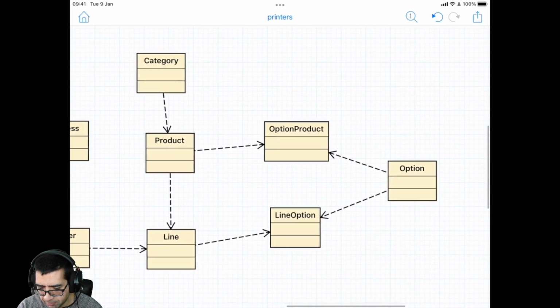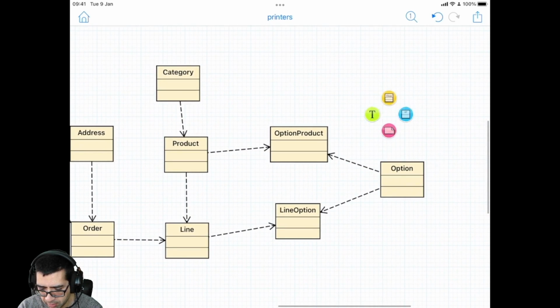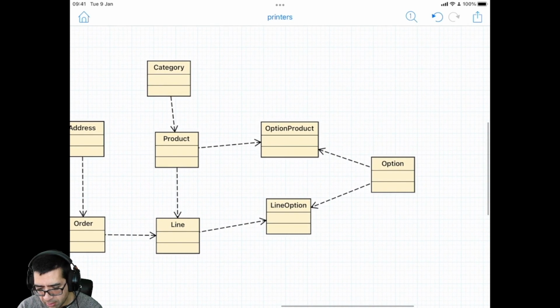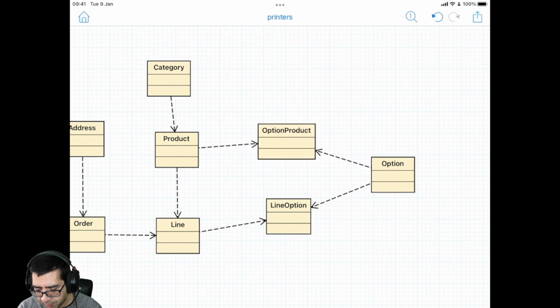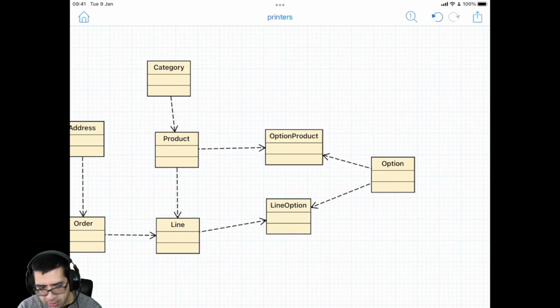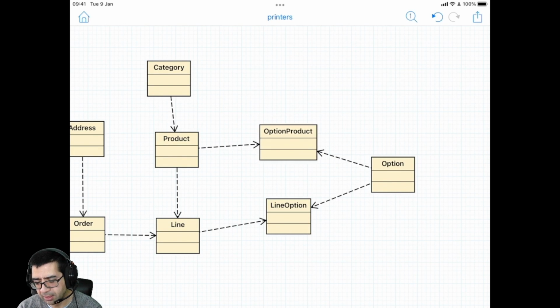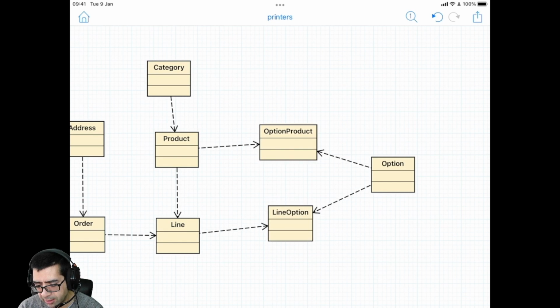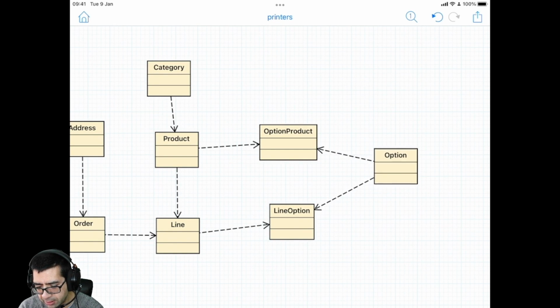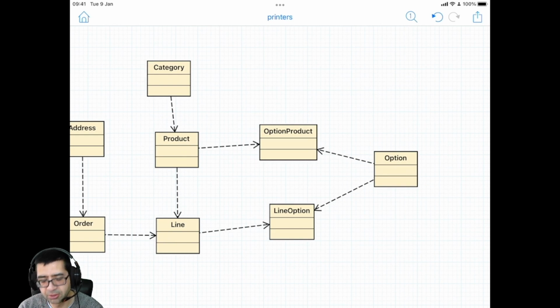is this one here. This section here, the option product and the option, what these are is effectively a many-to-many, and I'm tempted to do this model as a join model in Laravel as opposed to just a standard model, a pivot, I think it is, something like that. And the same for this one here. So a product can have many options associated with it, and equally an option can be associated with many products.